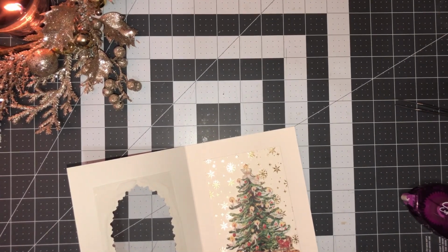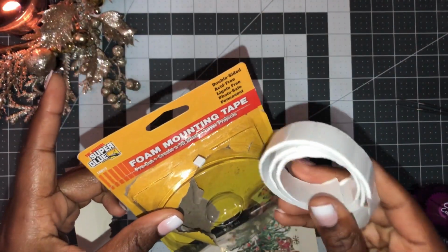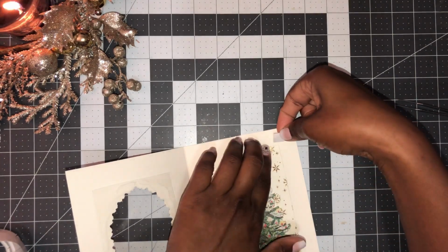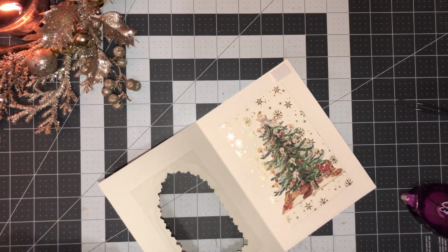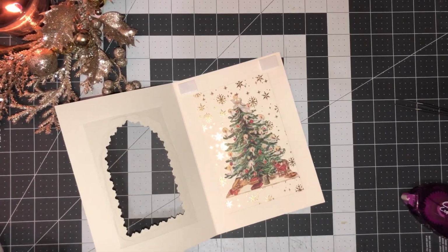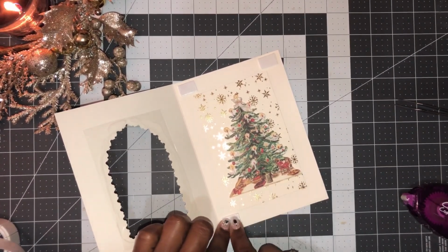Okay, I know you guys are like, you just had the foam tape. No, I was looking for this one. This is the one that I get from the Dollar Tree. It's actually a mounting tape. The reason why I'm using this instead of the small one is because I want good dimension here. You don't have to do that. I'm just doing it because that's my preference. So I'm just going to neatly place my tape, four corners. You're just going to place one in each corner.